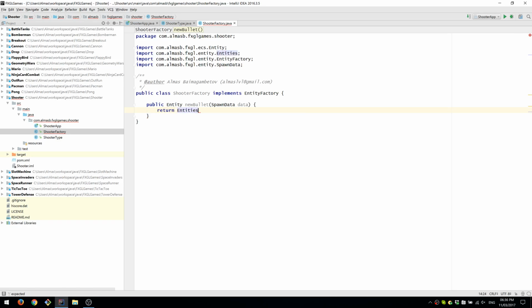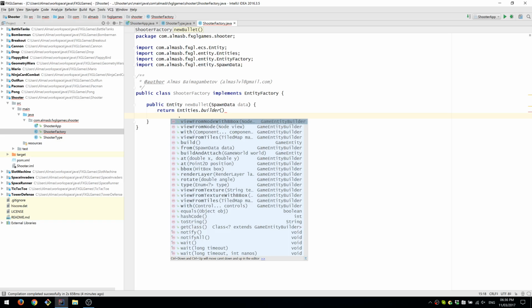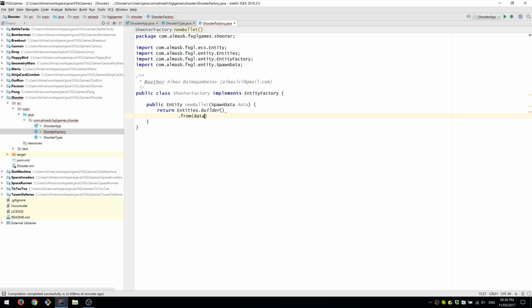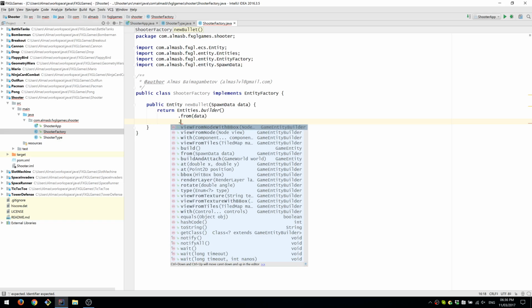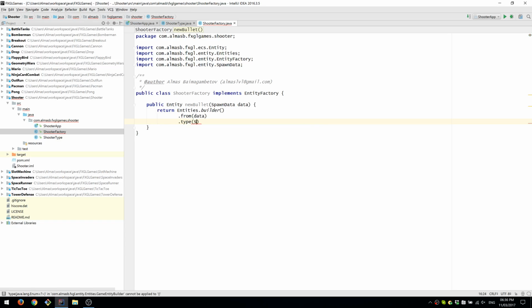We're going to use the Entities class, which allows us to conveniently create entities. We'll call builder. So this is our bullet, and we want to spawn the bullet from this data. By default, this simply sets x and y position to the entity. We also want to set the type, which we already know, which is ShooterType.BULLET.